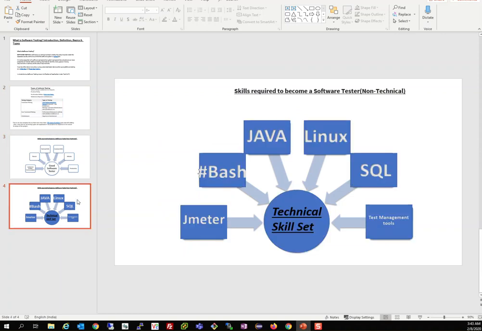In technical skills, I have written Java, but any programming language or any OOPS concepts are sufficient. Linux and Windows scripting are needed, because nowadays many companies use Linux and Windows virtual machines as testing clients and testing servers. These are the basic technical skills which one must have.